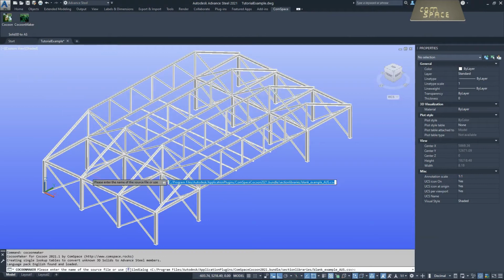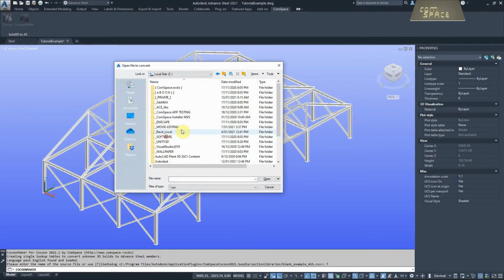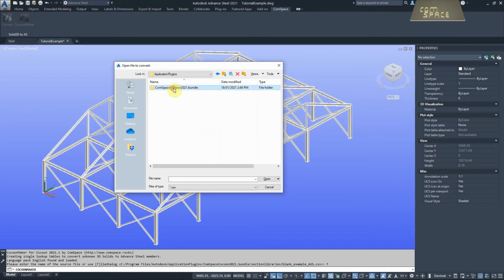When we click here on our Cocoon, we can make use of some on this PC. We should have an installation folder, and we just go to Program Files. Let's go to our Autodesk, and let's go maybe here to our application plugins.